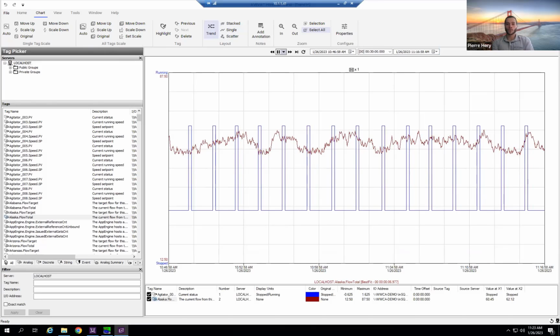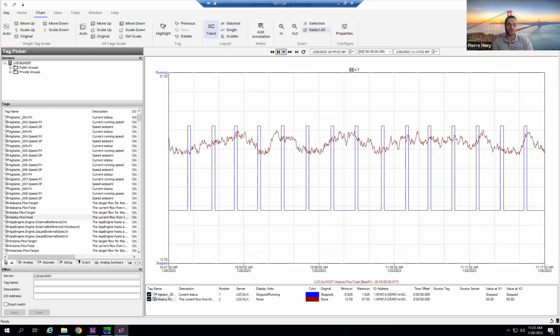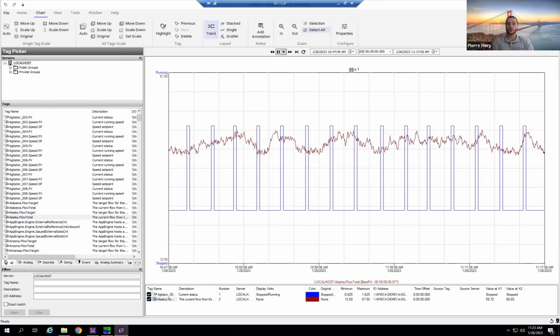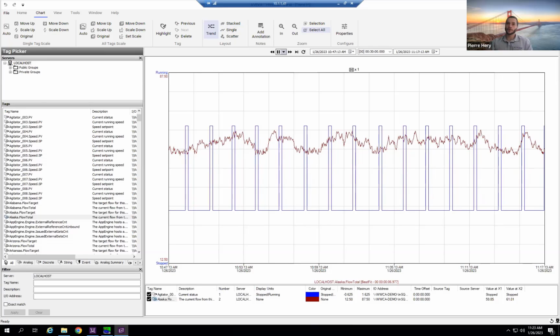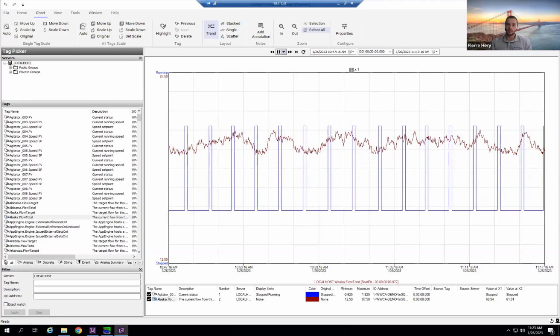And one thing I wanted to mention too is that if you're an InTouch user, there's a utility to export these trends and embed them onto your InTouch screens. I just wanted to mention that because that's an often forgotten fact that is really useful. So that's it for trend. Let's go ahead and move on to the next one.